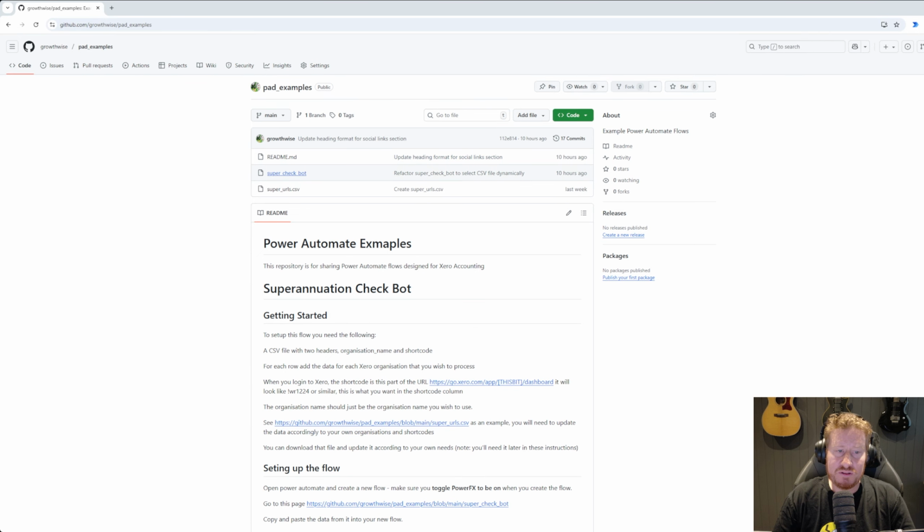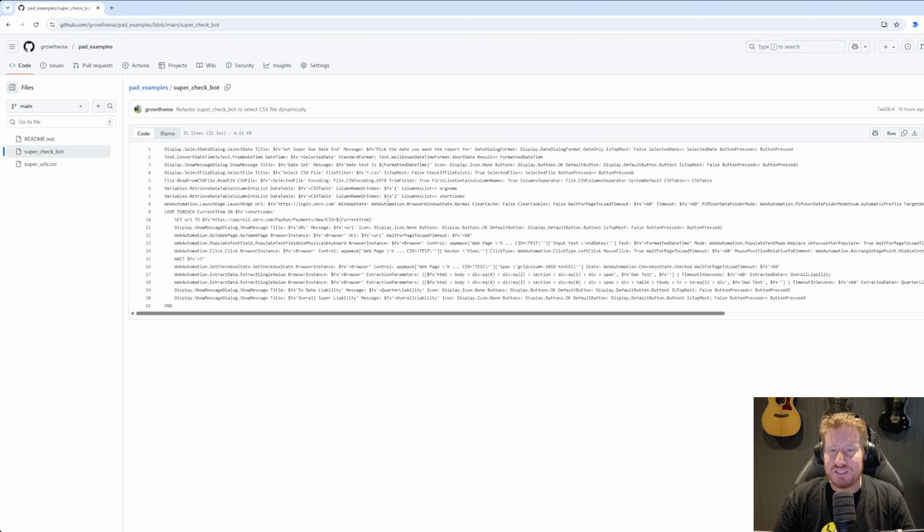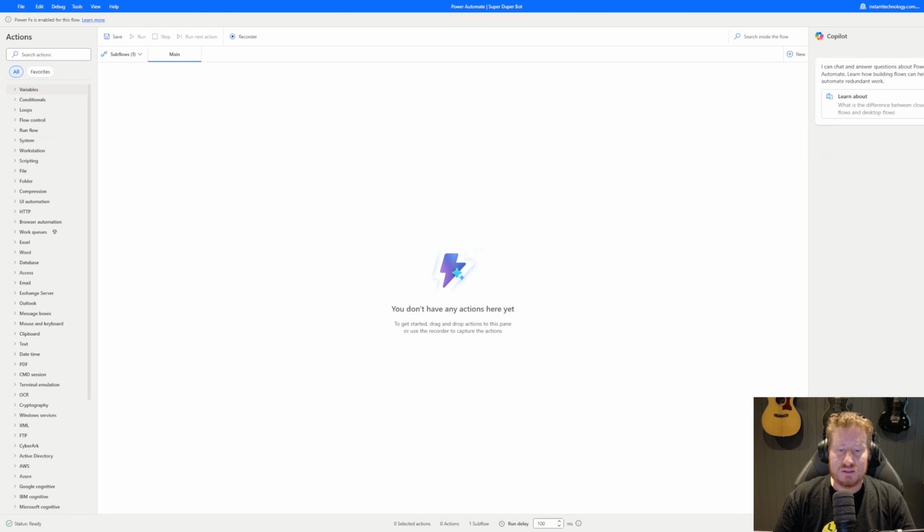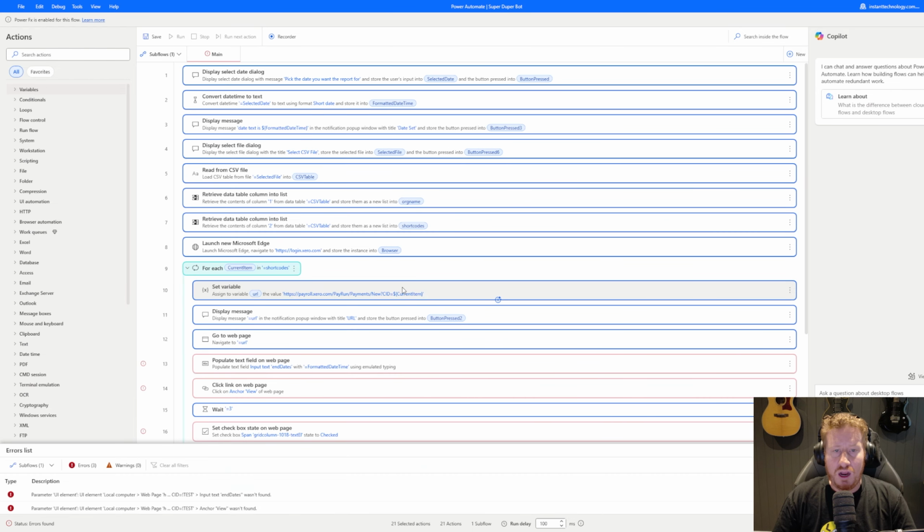We're going to click on this super_check_bot. And then when we go into here, there's going to be a bunch of code that probably doesn't make a lot of sense to a lot of people, but all we need to do is click on this little copy raw file button here, and then we'll be able to switch back into the PowerAutomate designer. So you can see that there. We'll just bring that back up on my computer. And then we're going to right click and go to paste. There you go. You can see that you've now got all of those flow actions directly in PowerAutomate.